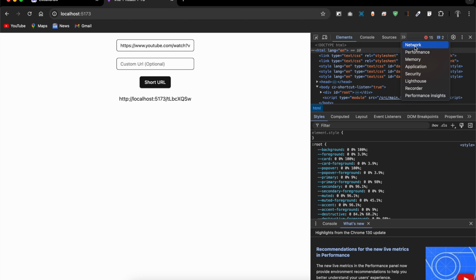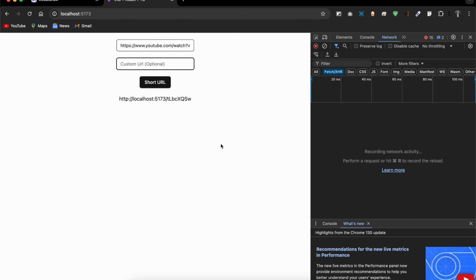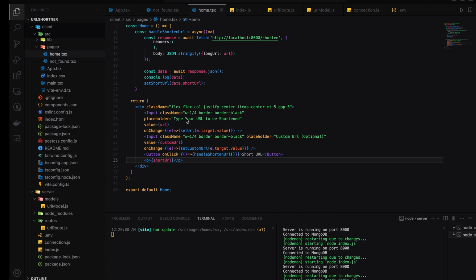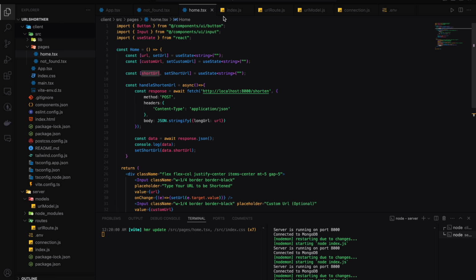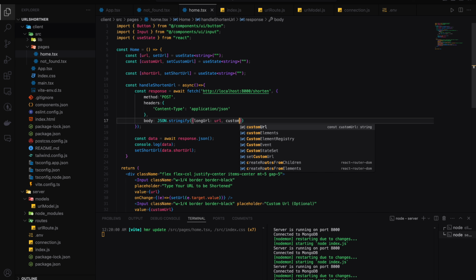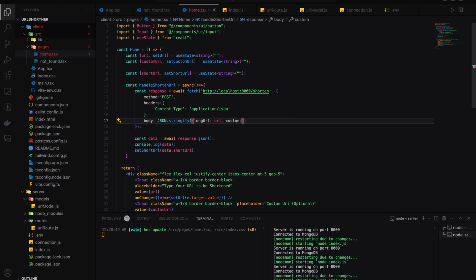That is our custom URL. If I want a custom thing, our http localhost 5173 is going to be our base URL. And after that, whatever code it has is going to be in the custom URL. So let's fix it also. So in the home.tsx, let's set a custom, and it's going to be custom URL.